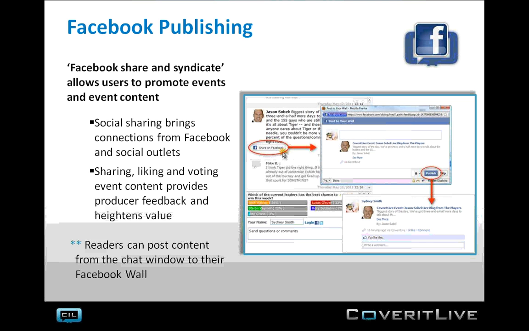On the Facebook side, we've added a number of features over the last year to help with sharing and liking content, and that goes both for those who are running the event as well as for anyone who's viewing the event and wants to share that piece of content out to their own Facebook wall. And that's something that can obviously drive more traffic into your event, assuming that they're public and that you want to be able to pull more people in. And it also gives users a great way to react who may not want to comment or may not be interested in voting on a poll, but are okay with sharing that they're watching something right now that they're interested in.